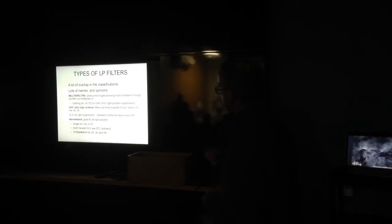And then lastly, we've got the narrowband, which is good for all light pollution. Now you can either have single element filters, hydrogen or oxygen or sulfur. You can have duo-band filters, which combine the hydrogen and the oxygen in one filter, and I'm currently using an STC duo-band. Or you can have tri- and quad-band filters covering the hydrogen, oxygen and sulfur, and or hydrogen beta. So there's quite a few different options there, getting generally a lot more expensive toward the bottom. I think some of the top-end ranges are around $1,500.